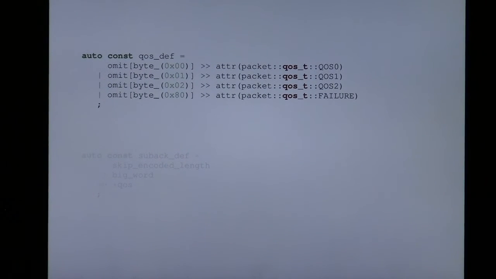So, okay, this has a good mapping. In fact, this grammar is written in such a way that if it's not one of those, I'm going to get an error along the way. All these little things that Spirit's been doing for me, I'm going to get errors if things don't parse properly. Whereas the other parser that I wrote, not so much. I was just kind of like, yeah, looks good. Just keep going.